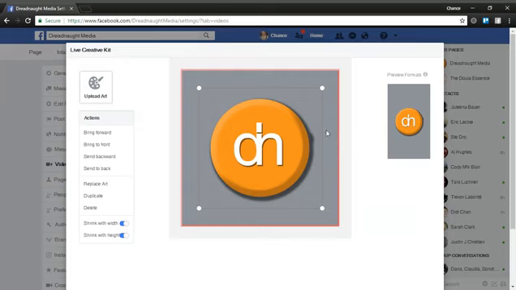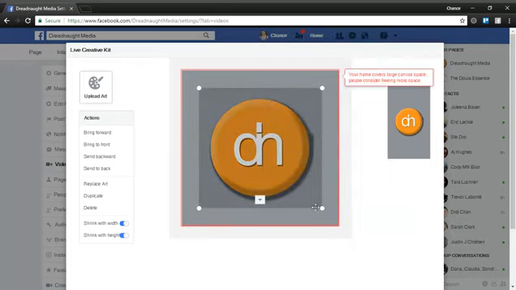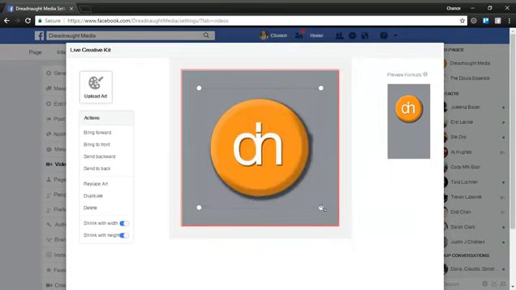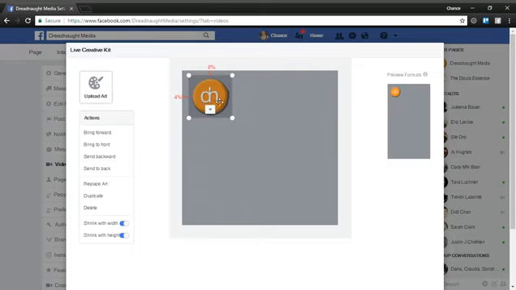But as you can see, when I put it down there, this is the big one, obviously. It covers most of this square. And as it translates to the phone, it covers up pretty much every bit of the middle. So the general rule that you're going to want to follow when scaling these things is never go more than 25% of this square in terms of space.